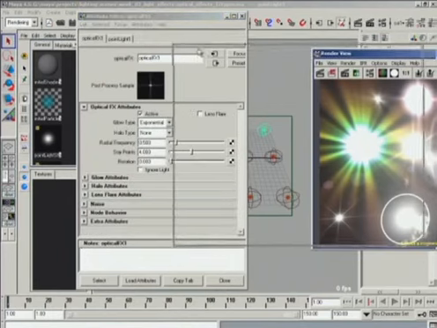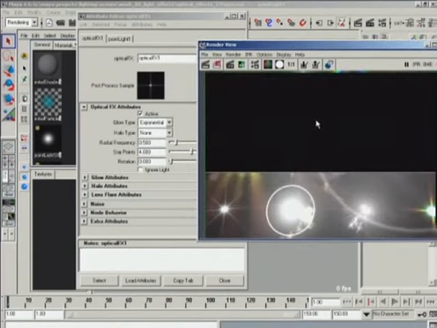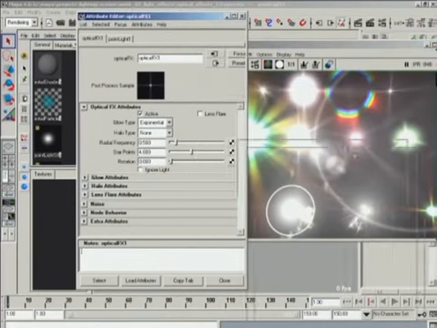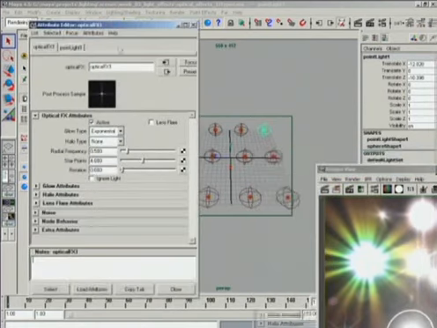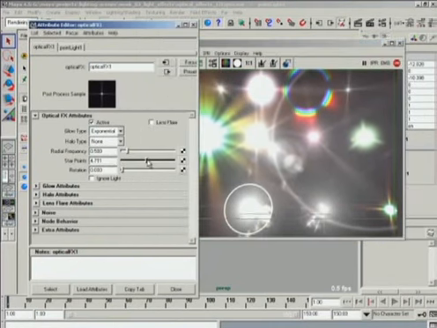Now, this particular one, if we pick a region to tune, we can see that the light that we have selected is this one in the far corner. So we'll be adjusting this one here, and we can adjust the number of star points. And you can see it updating.